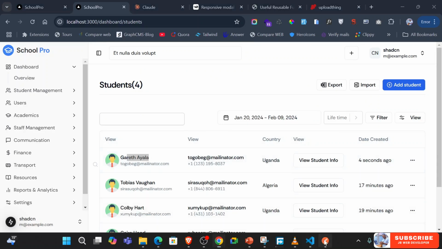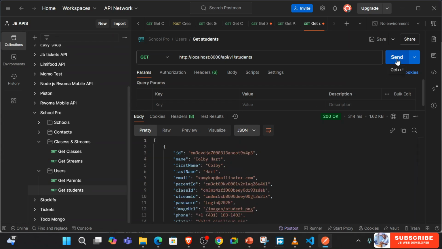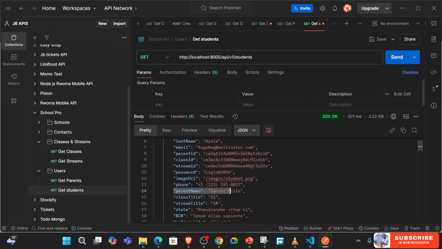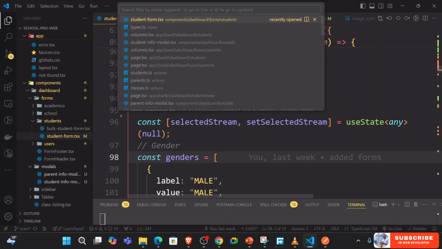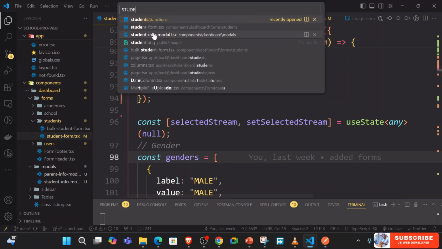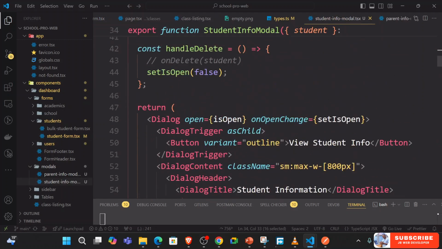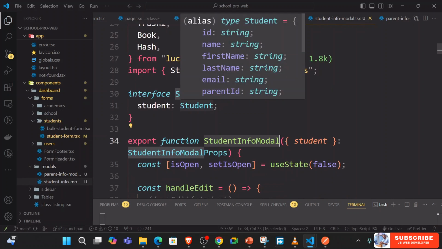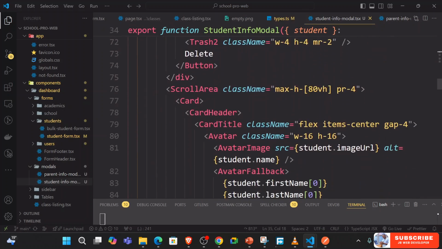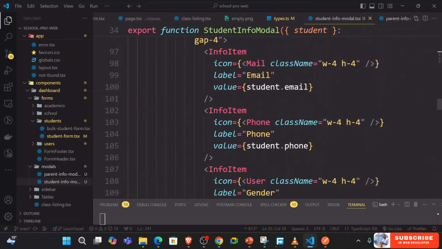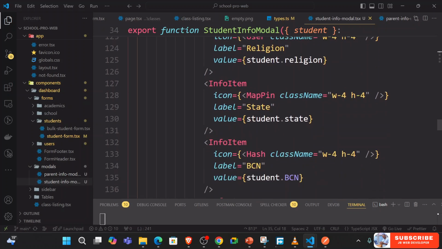Now if we just go to this side and search for students, you can see this one has the parent name, class title, and the stream. So instead of doing the fetches, if I just go back to the student info card here, of course this one has already updated with the information. We have already the parent name and so on. So while we have the parent, we'll have to check, for instance, where we have the parent ID.